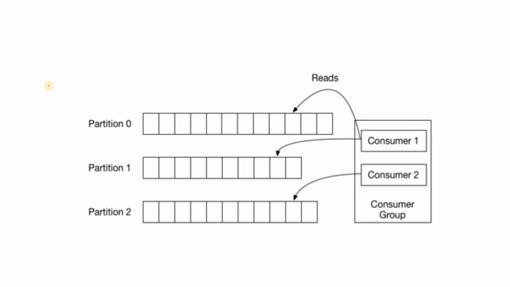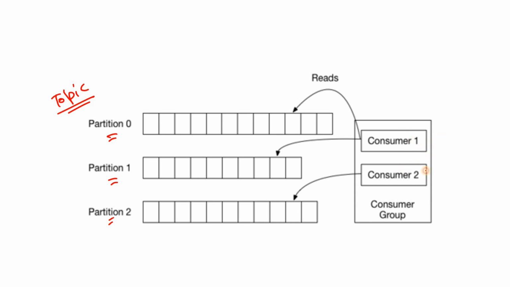So just a quick recap. Suppose we have a Kafka topic and that topic has multiple partitions. Okay, in this case 3 partitions, right? Here these small boxes indicate individual messages or events, whatever our producer has published in real time with increasing offset, right? And now suppose we have a consumer group on the right hand side.